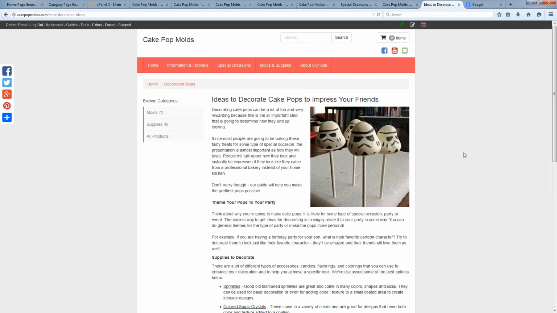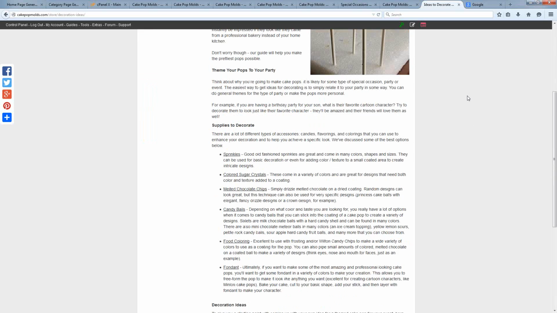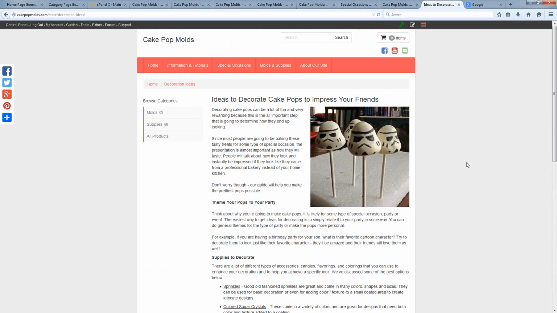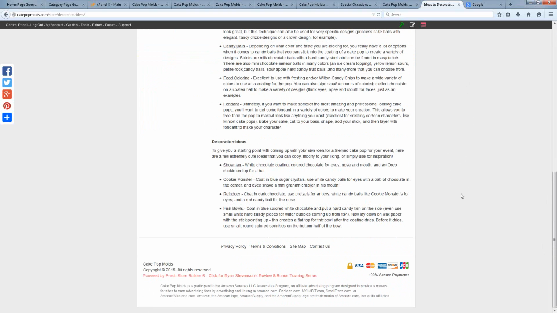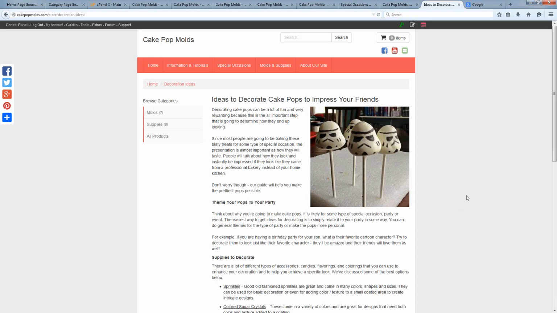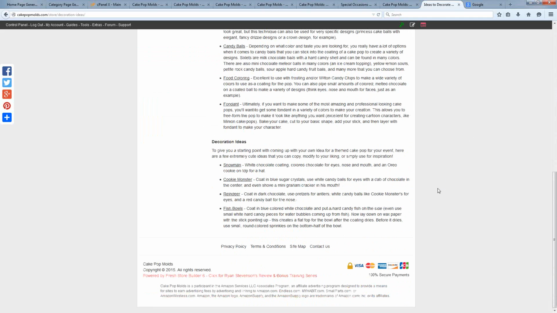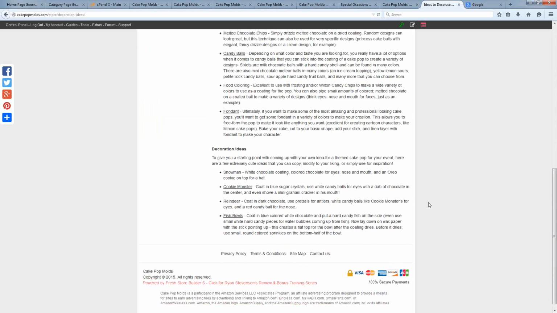I also prefer to try to find at least one image that I can use along with my informational article, simply to break up the entire page of text. If you notice, looking at my entire page here, if I didn't have this one image on my page, it would essentially be just a big page of text. So this helps to break it up a little bit and make it a little more appealing to my visitors.